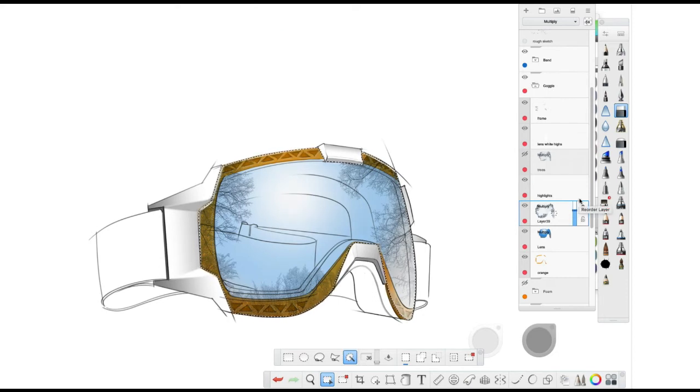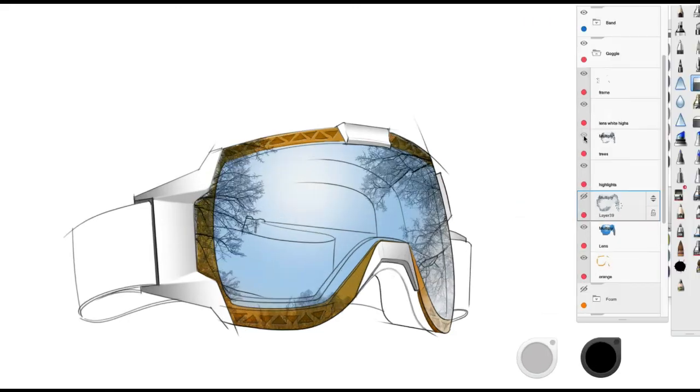I don't want it to be overly distracting, and that can happen very easily. There's also a little highlight layer that I added for the lens on the lower right. But the beauty is just being able to adjust the opacity.